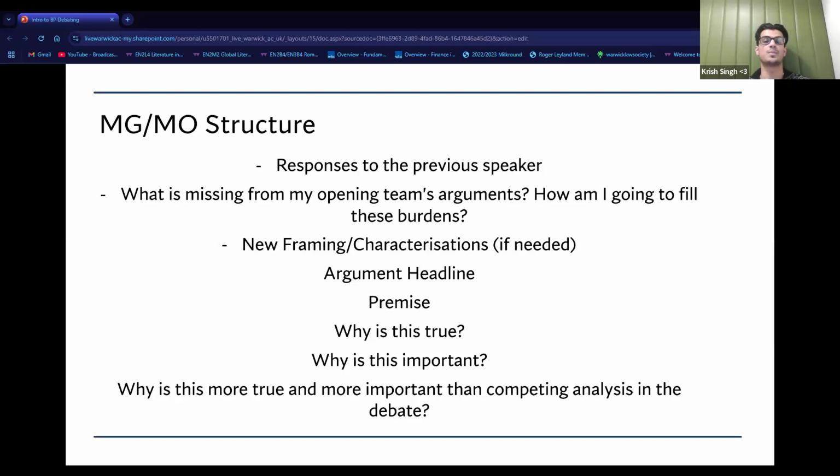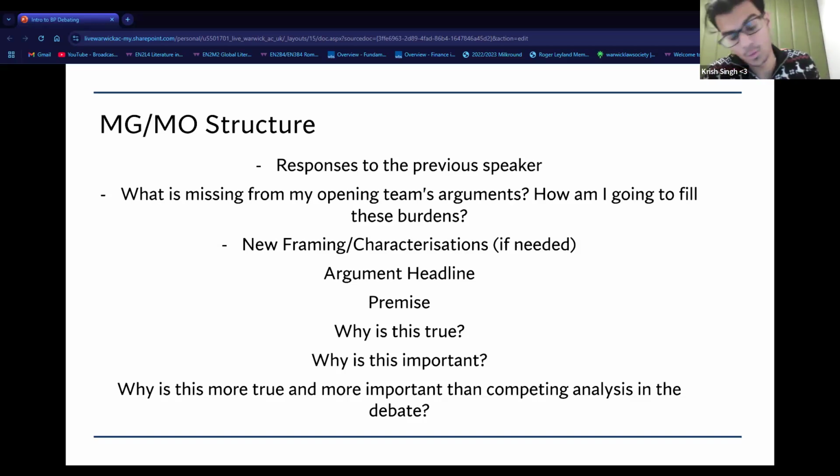The first thing you do is responses to the previous speaker. Oftentimes you can make this very concise because usually a lot of your extension would end up being in response to another team in the first place, or it will be competing analysis that clashes on a certain point. So if CG and O really care about the spread of information, then your case in and of itself will clash with this. So the responses should be to specific bits of framing or specific impacts they claim they are getting that don't fit this, that are just outside of the clash, in case the judge credits this as not being responded to.